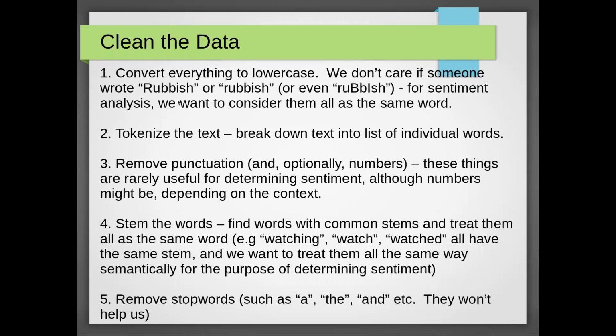For example, we don't care if someone wrote rubbish with a capital R or lowercase, or even weird typos online. They could have had capital letters all over the place. Doesn't matter. They mean the word rubbish. That's all we're caring about. It's the word rubbish that is giving us information, the clue to our sentiment. So we want to consider all of that in the same way.